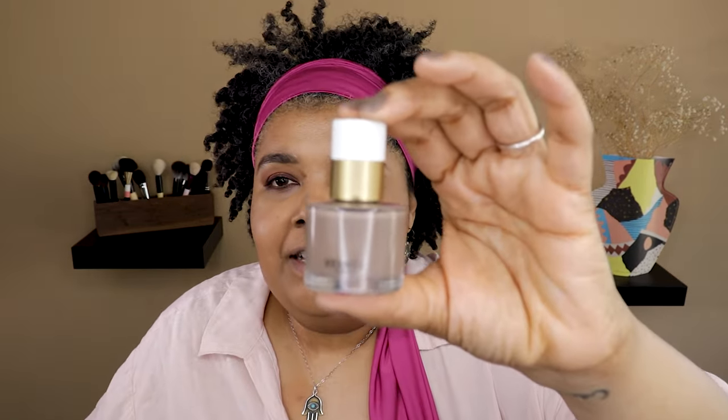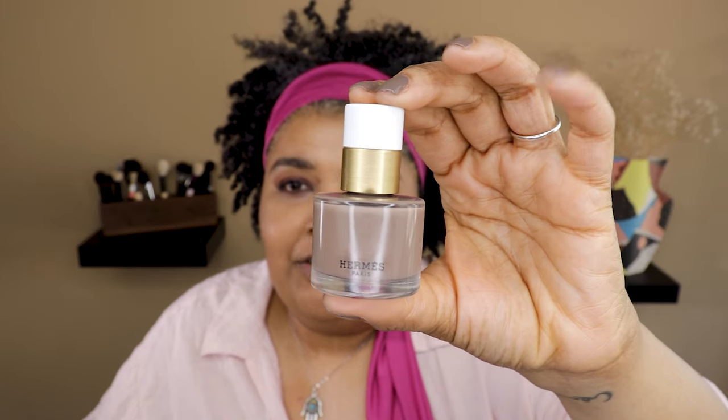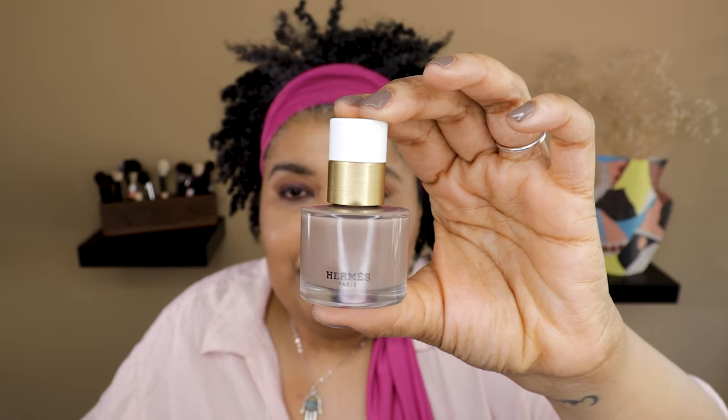So first up is this new to me nail polish that you saw me apply in the beginning. This one is Gris Etoupe, a gray taupe. And this is not a new shade. When they launched, I think I got five. And I don't know why this one didn't make the cut, but I had to decide and I didn't grab it, but I regretted it immediately. And this went out of stock really, really quickly, this shade. And I've been looking since then and I saw it come back in stock, grabbed it, and I was like, finally. So this is Gris Etoupe.